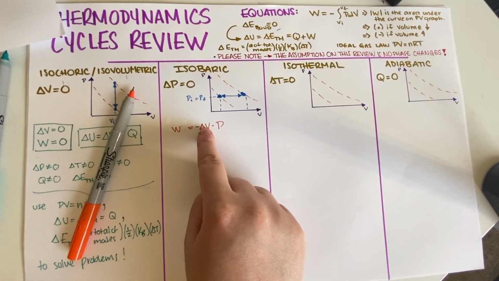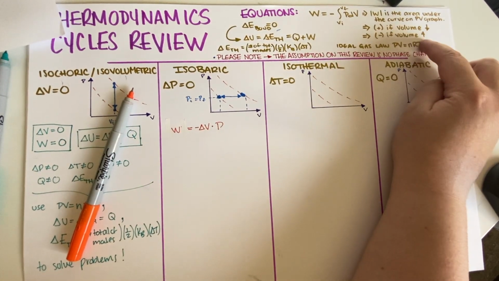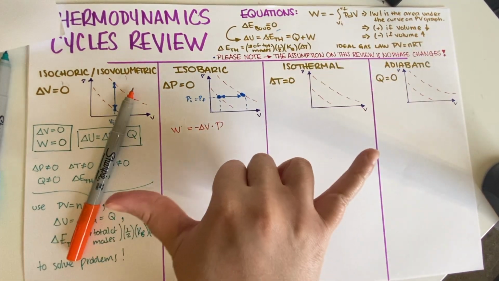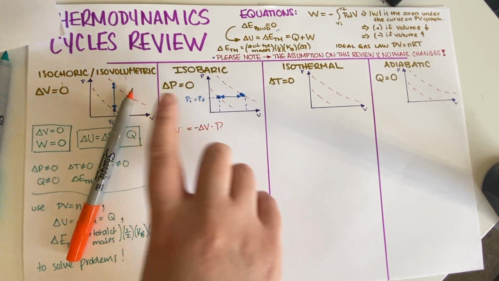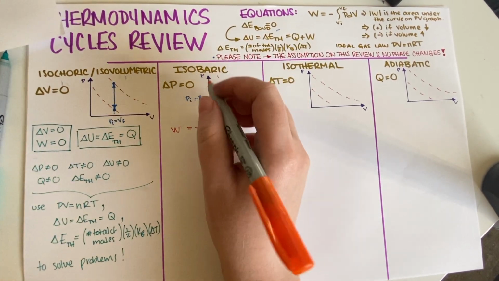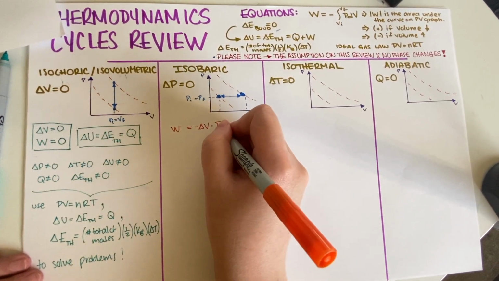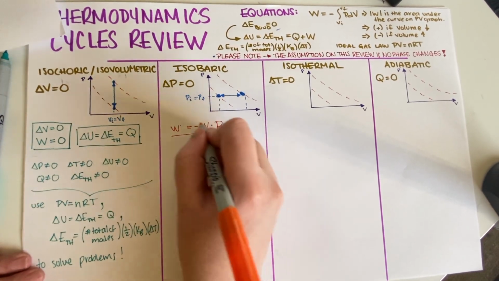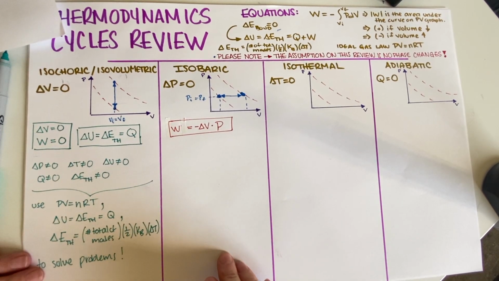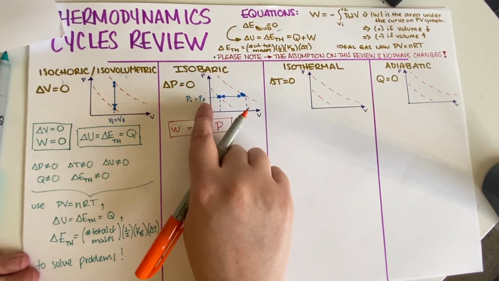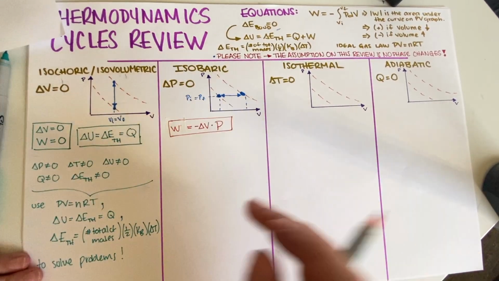So if we go from small to big, then this is positive, the area increased, so this is negative. And if we go from big to small, then this is negative times negative, positive. Yep, so this is the simplification: negative times the area under the curve. This is the simplification for work like this. And this can either be the initial or final because it's the same, it's trivial to name it. So it's just delta V times P.